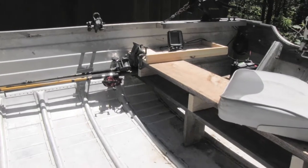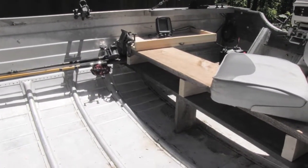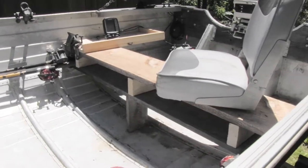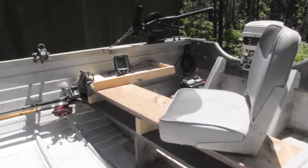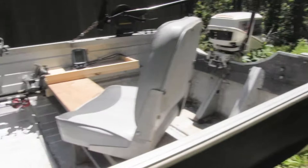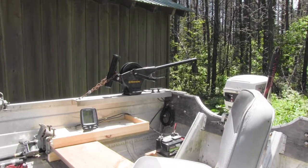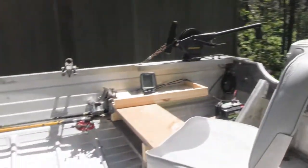I have raised up the seat there. I hope you can see it. I've raised up the seat so that I can have my fish pole holders, the ends of my rods, slide right in that little gap. Plus, it raises up my seat so I'm more comfortable sitting in the captain's chair there. I have my depth finder installed, battery box, everything's ready to go. Downrigger over there, the kind of fishing that I do on bottom is kind of rough, so I have it chained to the boat just in case we have a problem.